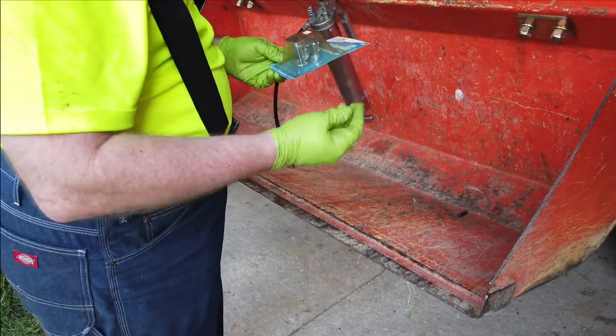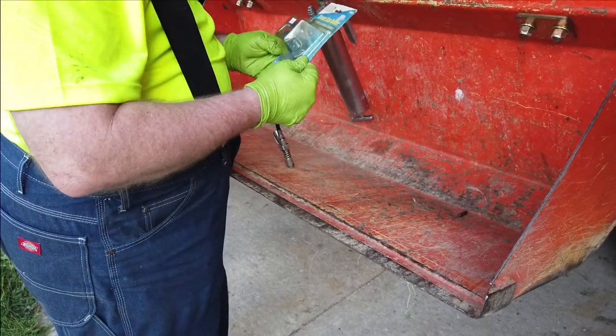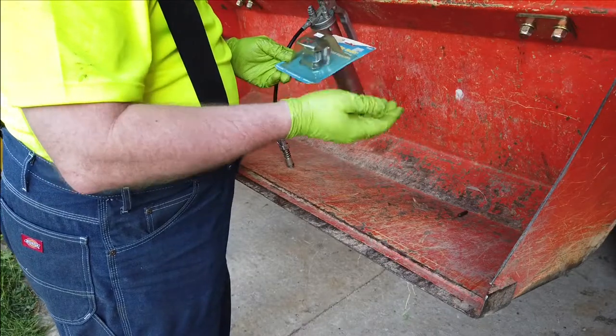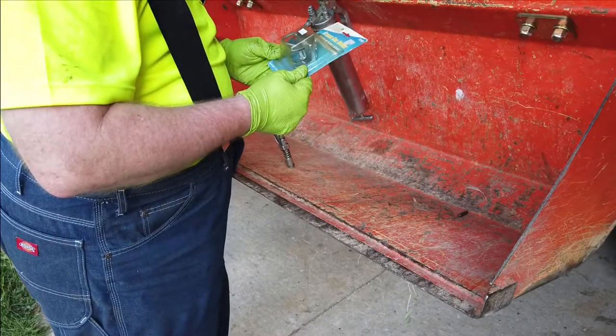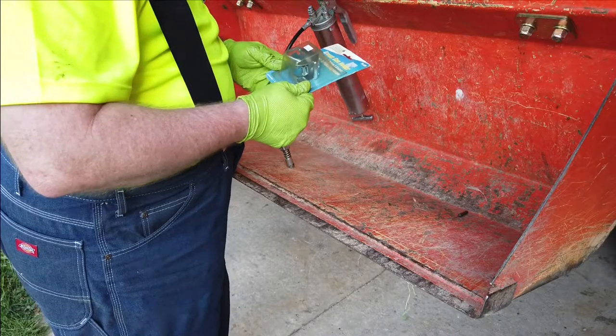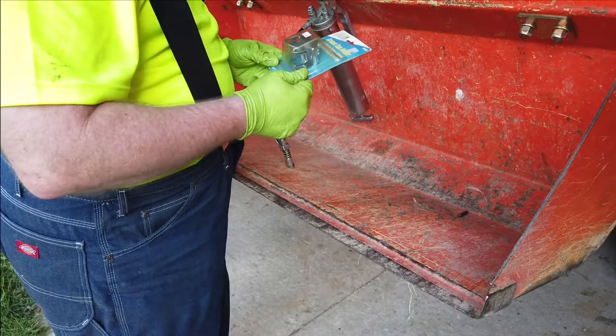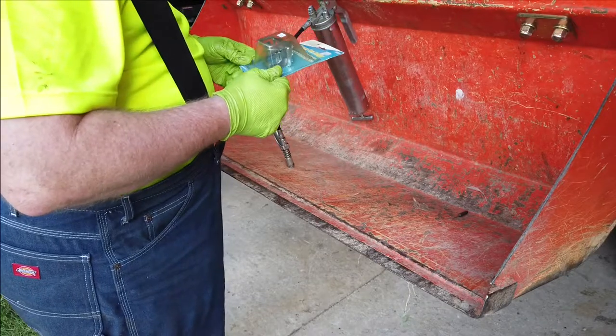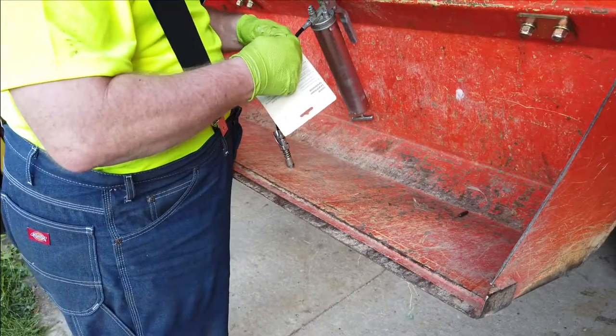The one thing it didn't include is hardware for mounting. I guess that's because some people might mount this with machine screws. I'm going to use some wood screws and secure it to a piece of plywood. So I'm going to take you along, and hang on for the ride. Let's go ahead and take it out, take a look at it.